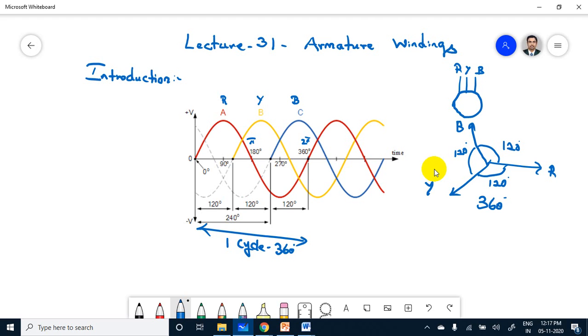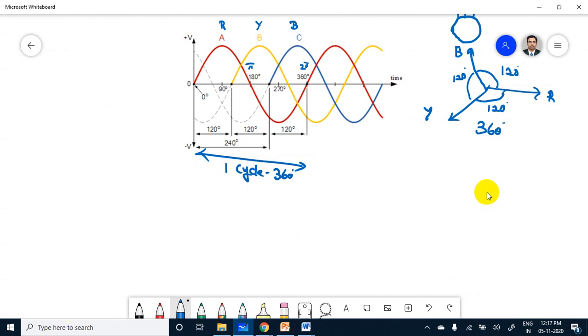This concept you already studied in your basic electrical engineering circuits as well as DC machines. Whatever the electrical subjects you are studying, this is the basic sinusoidal equation. Now in our alternator, the EMF will be produced only in sinusoidal shape. So suppose the notation which we are taking is E. For R phase, E R equal to, and this topmost line you are seeing, right, this is EM.